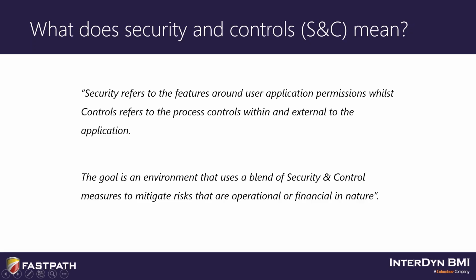So the goal is an environment that uses a blend of security and control measures to mitigate risks that are operational or financial in nature, right? So today we're really going to focus on operational and financial risks, things that center around your Dynamics GP system, right? We're not going to focus on risks such as environmental risks or things like that, because those are really out of our control and really not a focus for today. We're really going to focus on things that are in our system and what we can do.